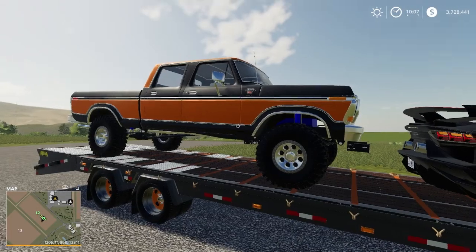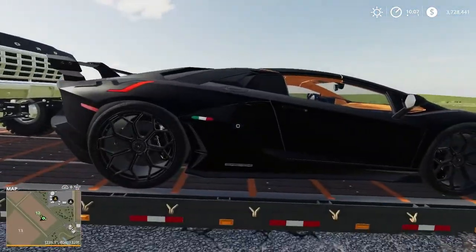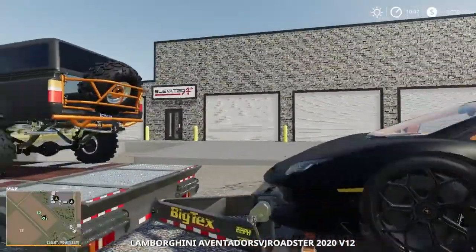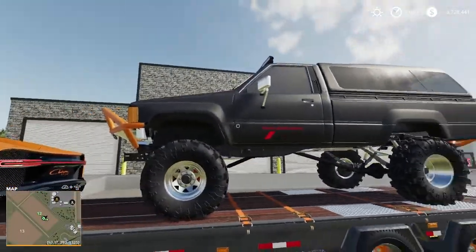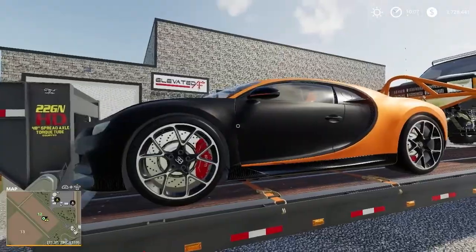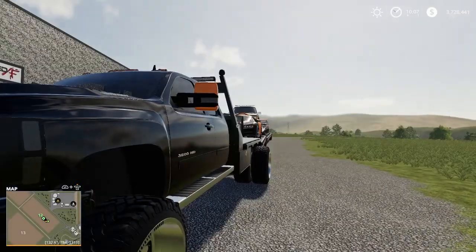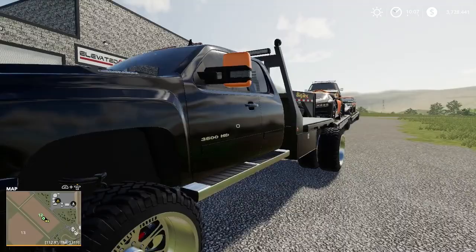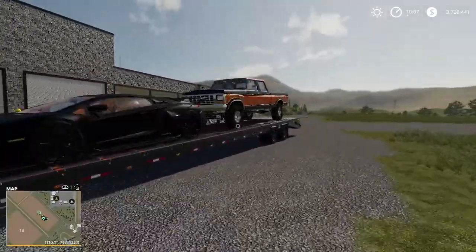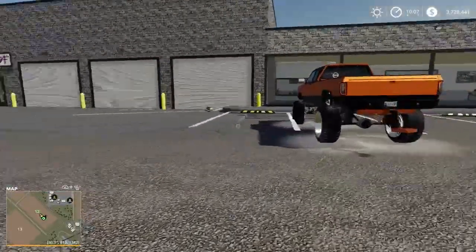Okay, so first: Ford F-150 — I'm pretty sure this is a Ranger, crew cab, short bed. Lamborghini Aventador SVJ, very nice — I'm pretty sure it's a 2020. Here's a Toyota Hilux, quite nice. Then we have the Bugatti Chiron, very nice. Then we have the Chevy Silverado 3500 HD Duramax. That's all I have. We also have two big flatbed trailers — one gooseneck, one bumper pull. So this is basically my new SEMA setup.